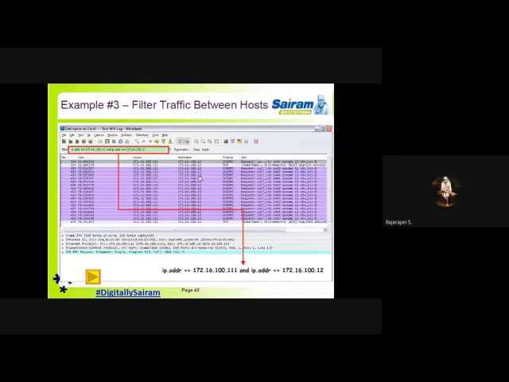Filter between traffic: between the hosts, we can capture only the source IP and destination IP. These are all filters. Like our Excel sheet, we can give the input IP address equal to your IP and the destination IP, which you also know.